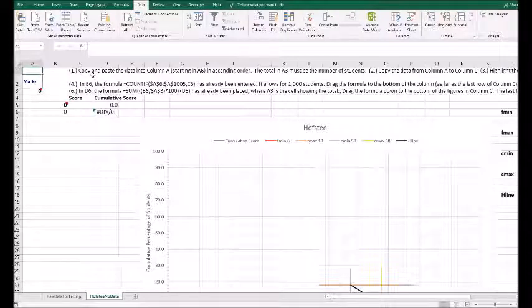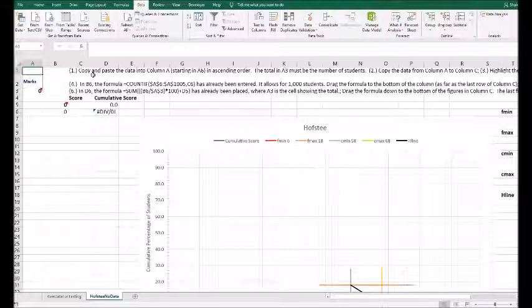The sheet also contains various comments and instructions, and you can see them up at the top there, but I'll be working through all of that now. Secondly, I just want to make it clear that I'm not going to debate whether or not Hofstee should be used. I'm assuming that you wish to use it, you already have determined your cutoff numbers, and you just want to know how to do it in Excel.